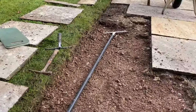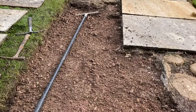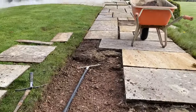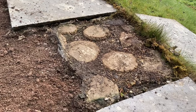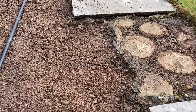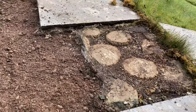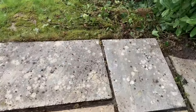So that's basically what I'm doing just for today. Obviously, just the areas. All of this area needs to come up. I'm loosening up all the scalpings, and then we'll take off an inch or so. And then obviously replace, whack it down, and then obviously relay them. But because every slab is different sizes, because it's all been cut in weird shapes, as you can see the lines, it's not like a standard pack. Got to sort of do section by section really, because if not, I suppose we could mark them. So now I'm just getting rid of all these spots, raking it over, loosening it all up, and then we'll scrape up all the old scalpings, and then put down some fresh and whack it down, and then relay them. But yeah, it's a bit scary really, seeing all that. We was only supposed to really repoint, so we'll relay all the loose ones, but that's all we can do.